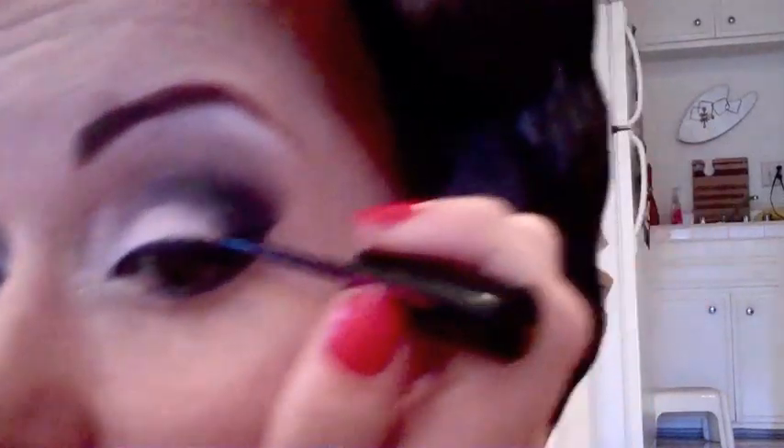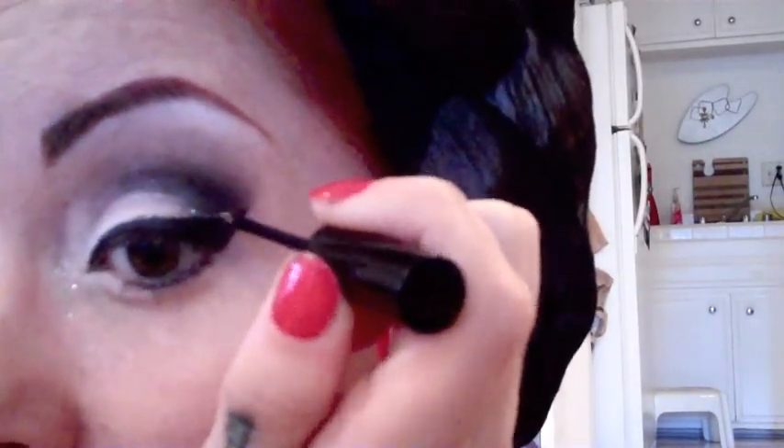I also sometimes use this Beauty Rush liner by Victoria's Secret, but this one that I have is kind of drying up, so I'm going to use the NYX one today because I just got it. Basically you're just going to line the very outer corner on top of that black liner that you just did. You can do a couple of coats if you need to, and you can also let it dry in between coats. It's really hard to find glitter shadow or glitter liners that are really pigmented, so sometimes you just have to do a line, let it dry, do a line, let it dry, and just keep doing that until it's the thickness that you want.